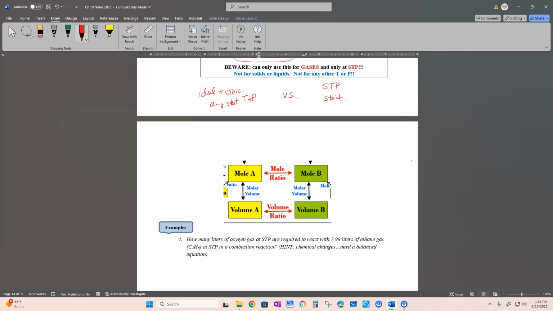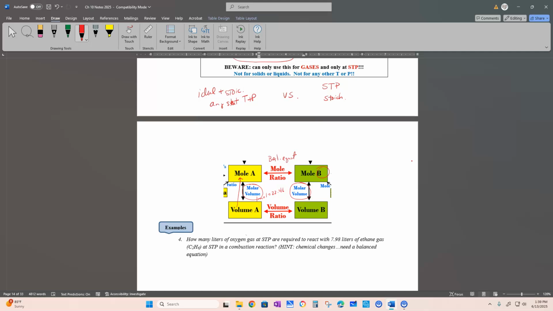Remember on the stoichiometry chart, we had done every box around here, but we never did volume A and volume B. Well, now here it is. See this thing called molar volume? That's 1 mole, 22.4 liters. Hey, look at it, it's right there too. Okay? So, volume A, well, I can get to moles, same chemical. Then I can use my balanced equation to change to a different chemical, and then go back and use 1 mole, 22.4 liters. Okay? So let me show you that.